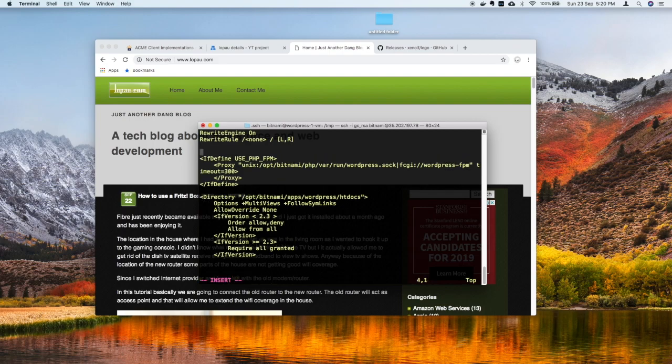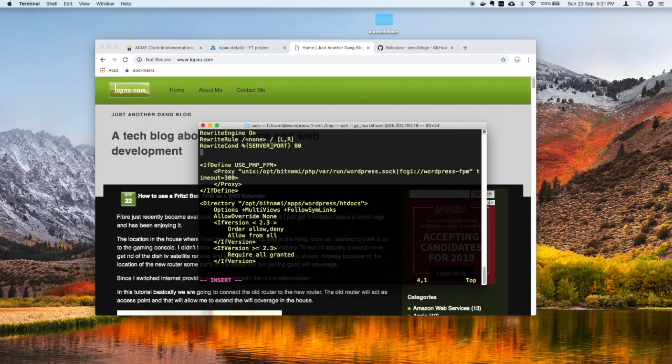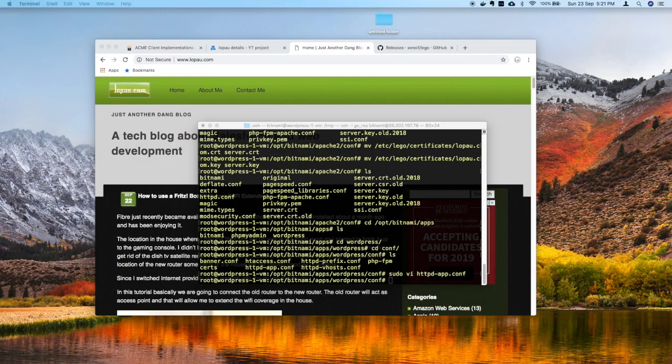I'm going to insert the rewrite condition at the third line. The rewrite condition is this one. It's basically saying any user that tries to access port 80, I'm going to add my rule. My rule is to redirect them to https://www.lopo.com and then $1. So any value retrieved from here would be passed here. Basically any page that they were trying to access, they'll get redirected back here. So let me escape this one and save. And finally, I just need to restart my server and I should be good.